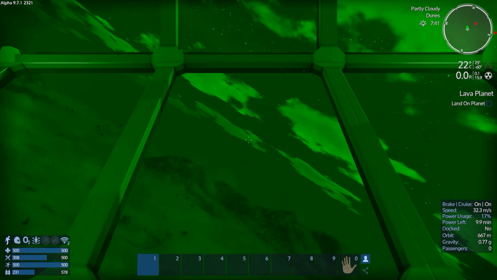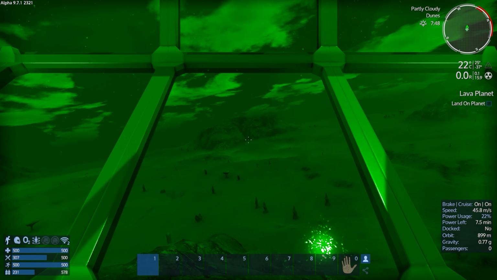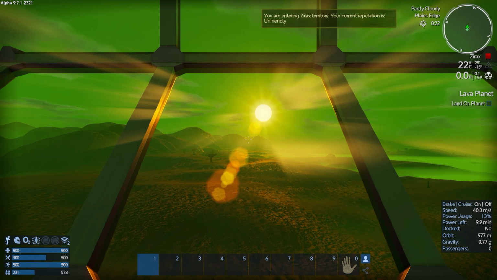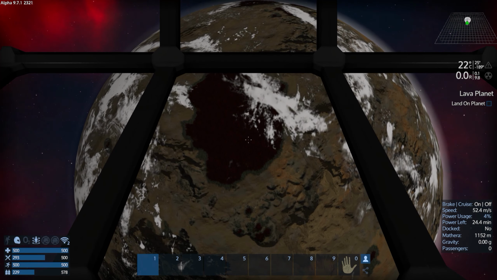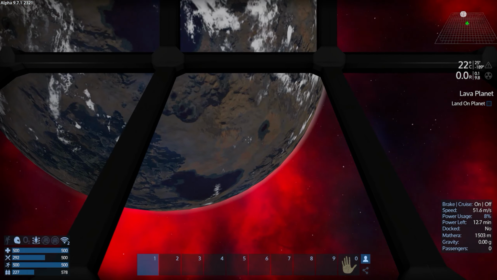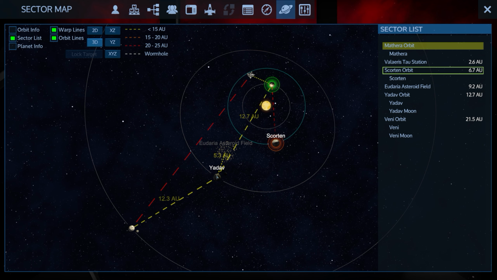Oh, you are in fact hostile. All right, let's get out of the way. Maybe being unfriendly just means reduced range, or certain ones are still extra aggressive. I don't know. Isn't that a nice sunrise? Alright, never mind that. I circumnavigated the world and didn't really see anything other than Sathium and Neodymium, which are, I'm sure, interesting on their own, but I really wanted to find another kind of fuel. So I'm gonna head to Yadav.